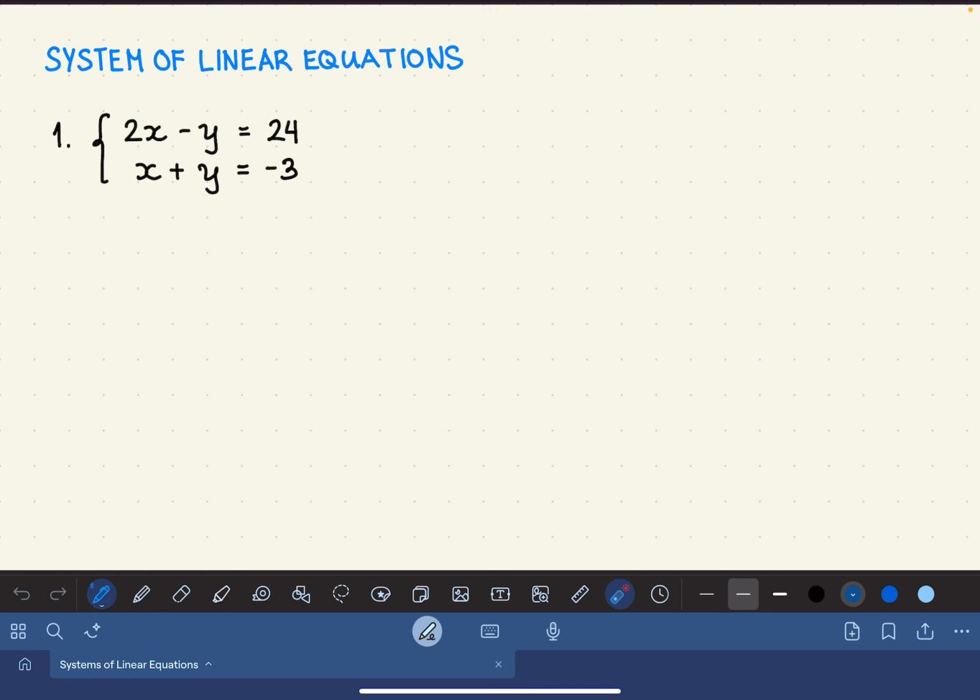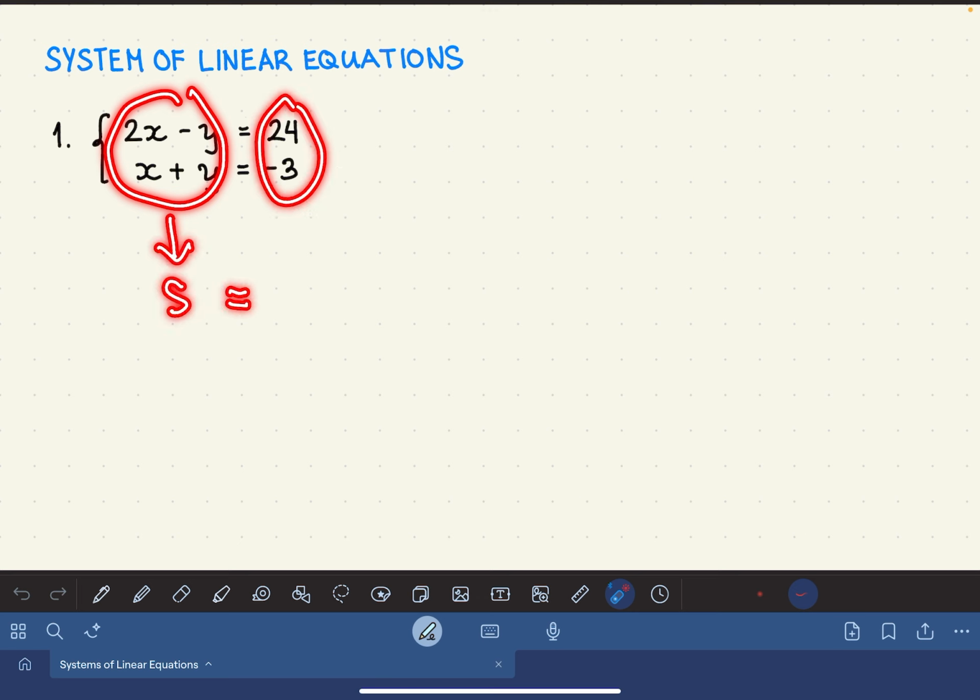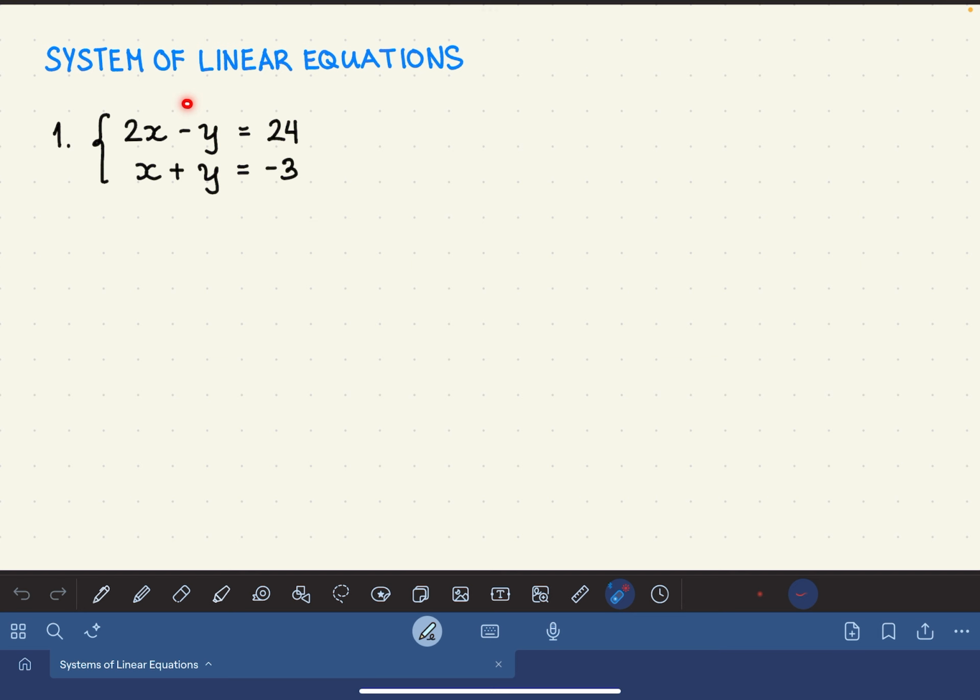The idea is like this. If we add these 2, let's say we obtain a sum, say s. This sum s must be equal to the sum of these 2 as well. So let's say this one is 8. So what we will do is add this and this in such a way that one of the variables will be eliminated. To illustrate that, suppose we set this first equation as I and this second one as II.